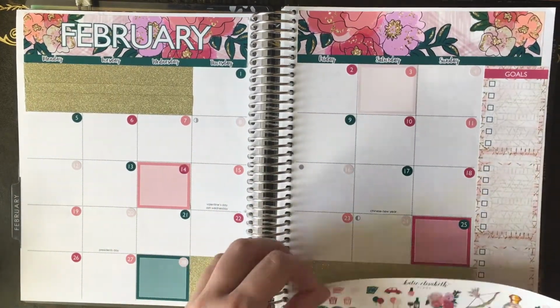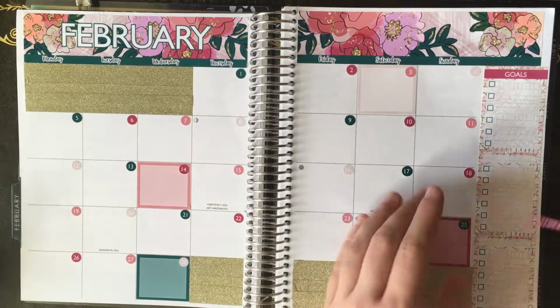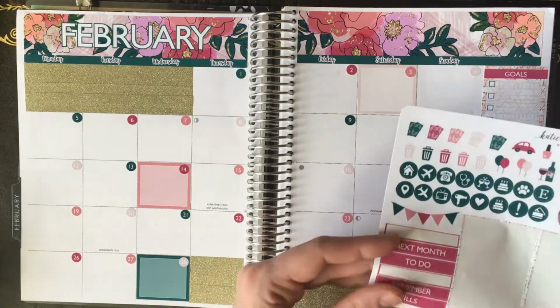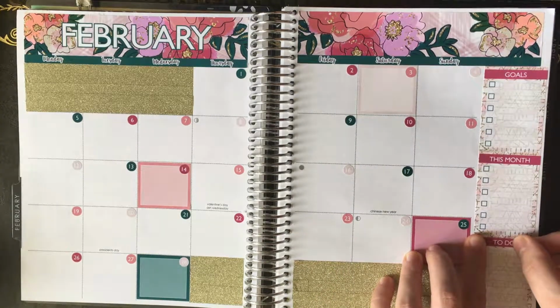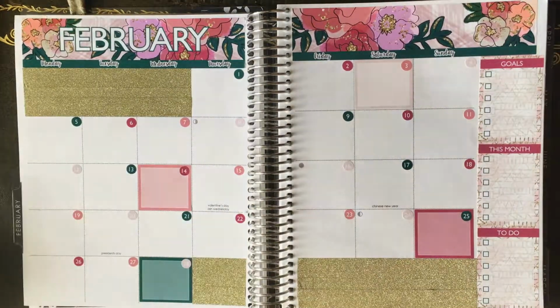Okay. So I like to do goals, and then I like to do a kind of reflection on the goals. So for that, I'm just going to take this month, and I think I might just put to-do in the last one as kind of a miscellaneous. I actually used some of my to-do lists in the monthly spread last month, so I'll just do that for a little bit of a miscellaneous section.